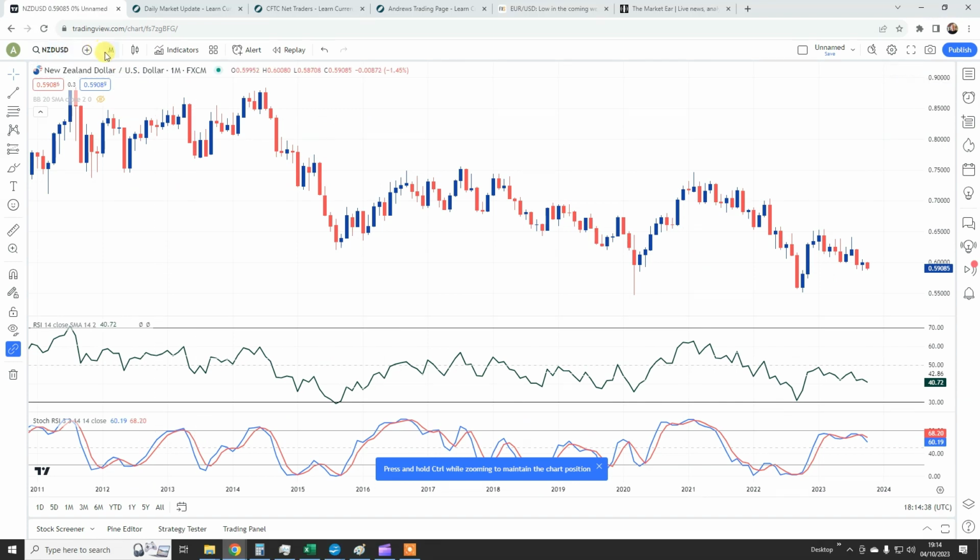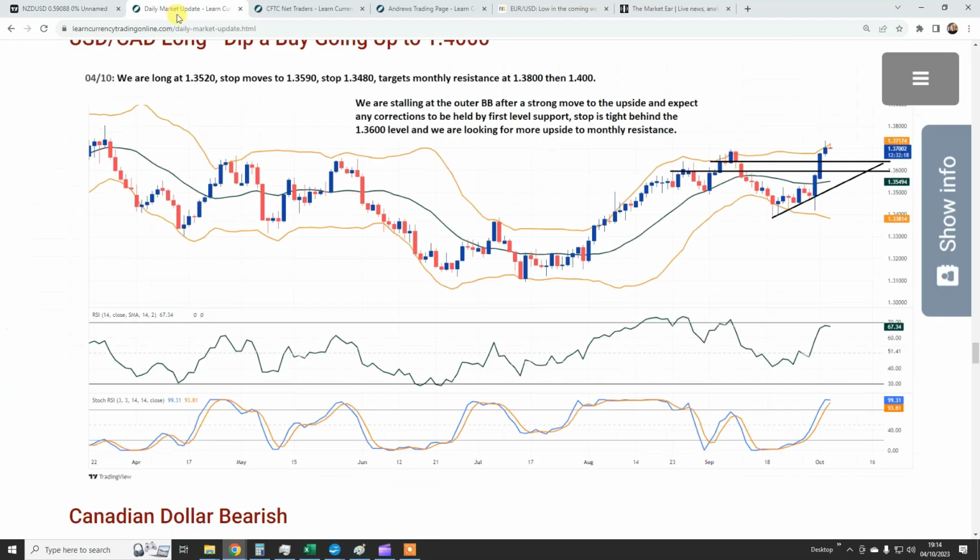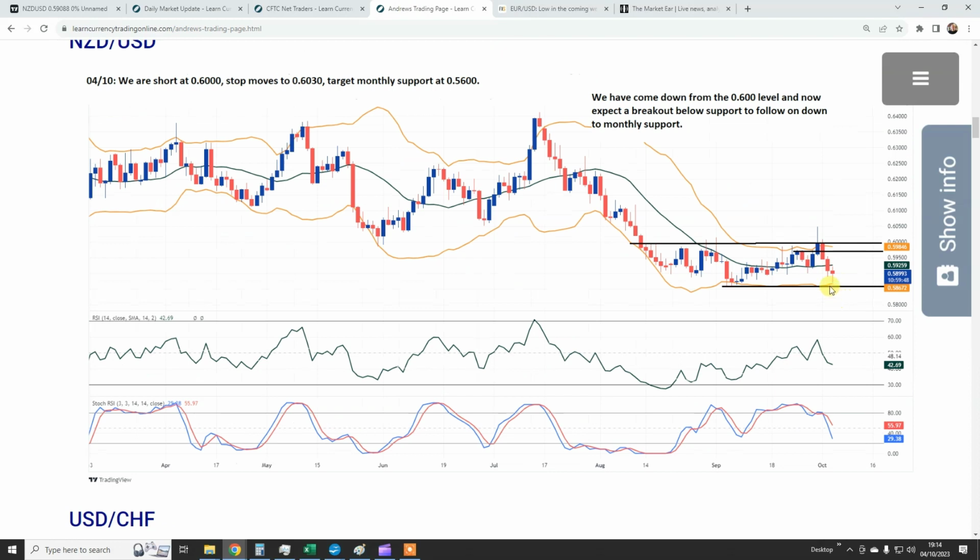Sorry, let me go to the daily chart. We've come down and we've poked at these candle tails here, but we haven't broken them. So it's going to be 58.60, okay? If you're going on a break lower, stop behind the 60 level. Now, in terms of this one, sorry, I've gone to the wrong page. You could take a rally up here towards the 60 level and then look for some weakness off the level and sell. But this one's probably best on a break lower. It's all sideways, just like in the Aussie, a bit frustrating, but odds favour more downside.